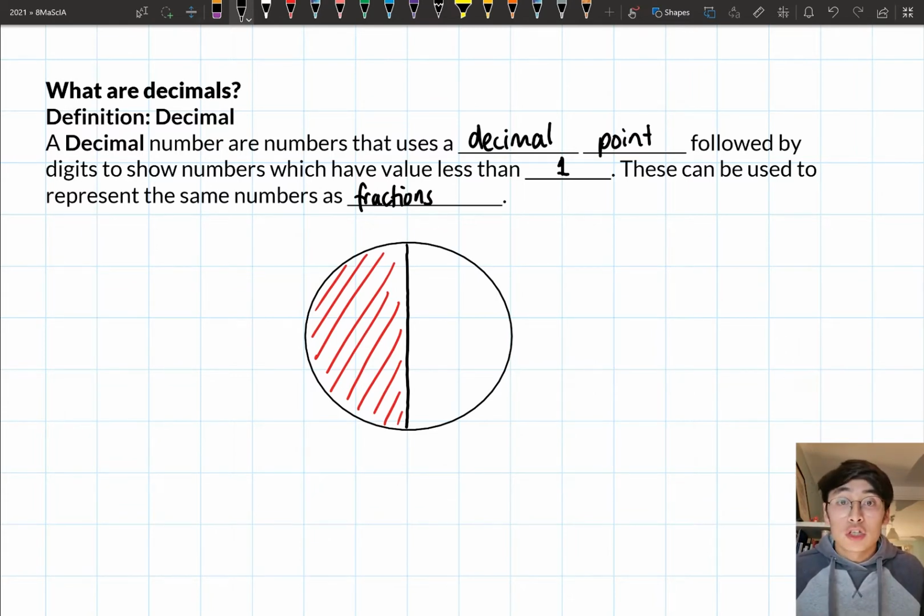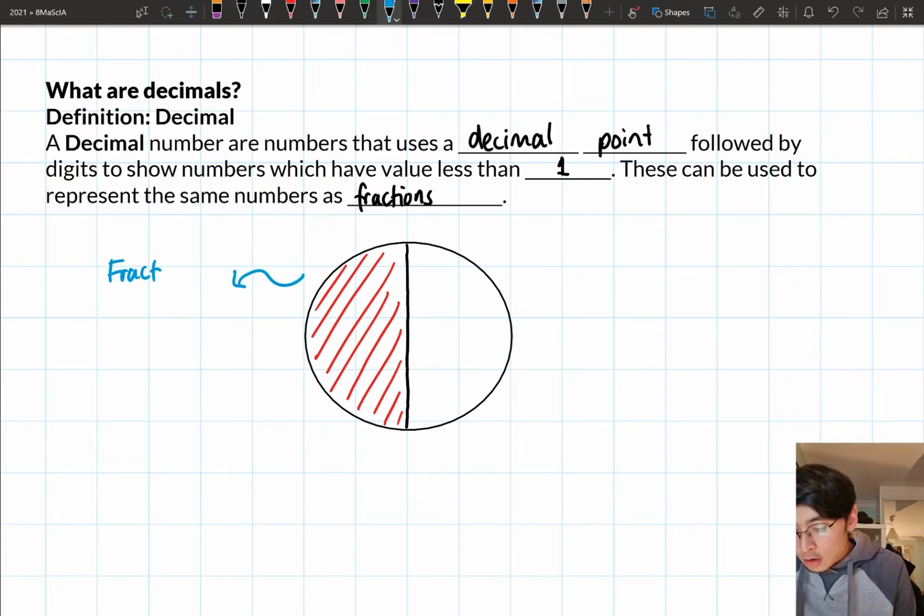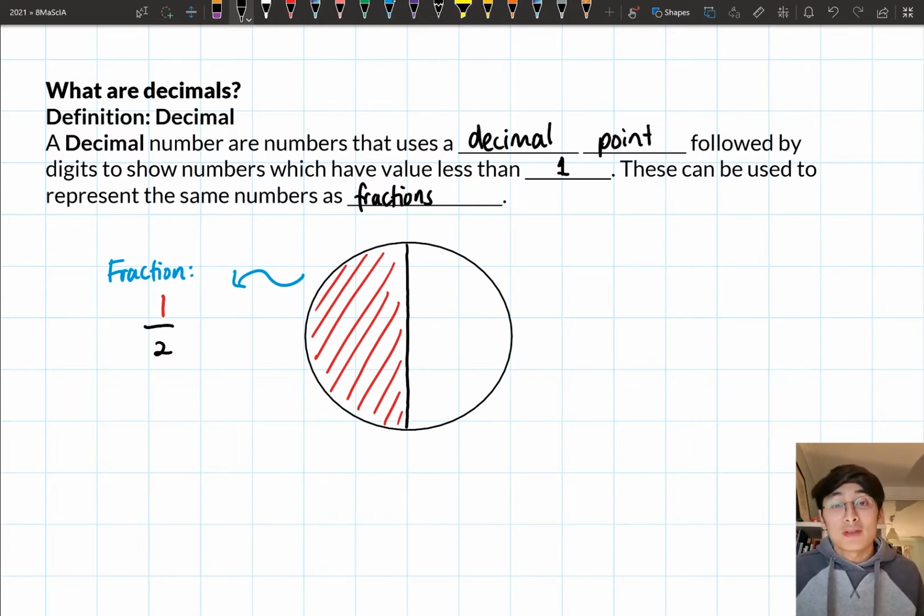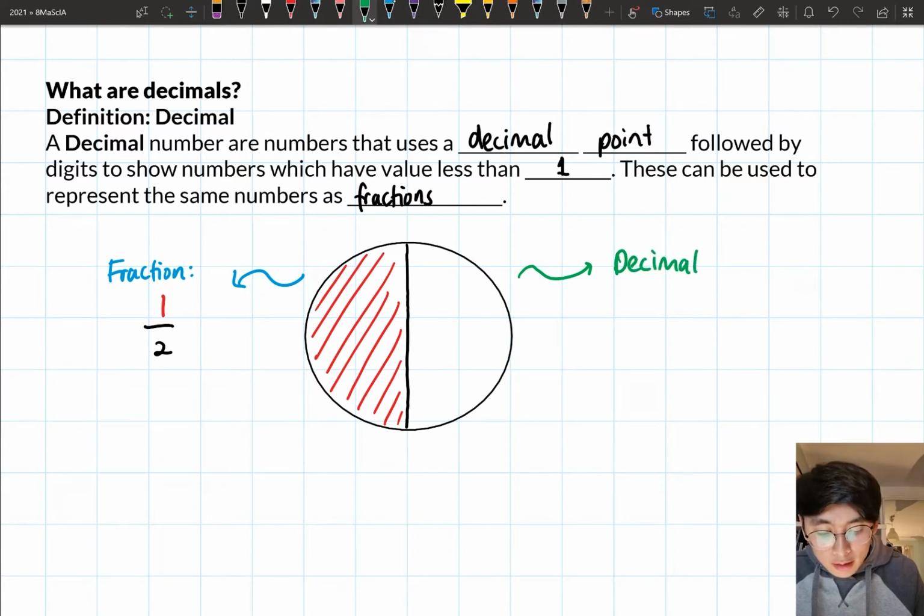So here I have an example to show you what decimals are, just to visualize it. In my diagram underneath, I've got a circle, and I've broken it into two parts, and I've colored in one of those two parts. Now, as a fraction, we would say that one part out of a total of two parts has been selected. And so that's how we would represent the value of this particular shaded area as a fraction. Now we can also represent this as a decimal. A decimal is just another way of writing these exact same values, but using a decimal point and base 10 numbers.